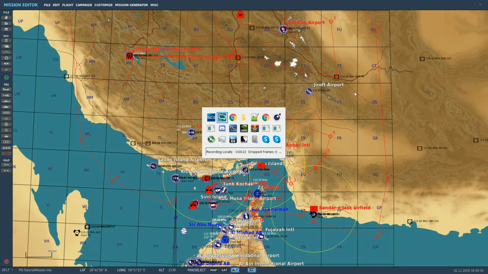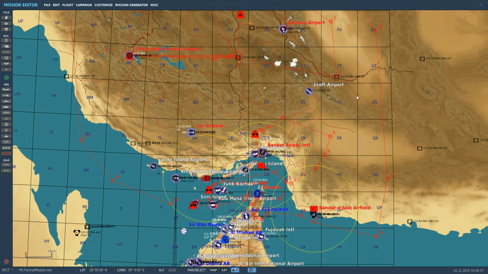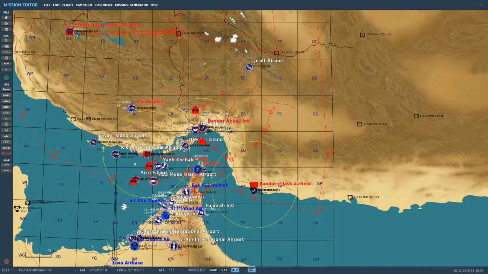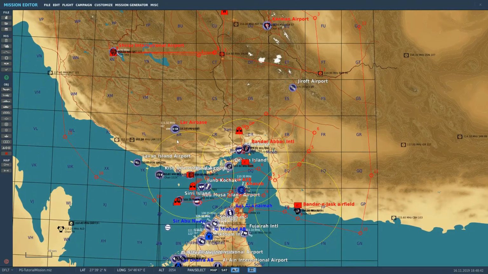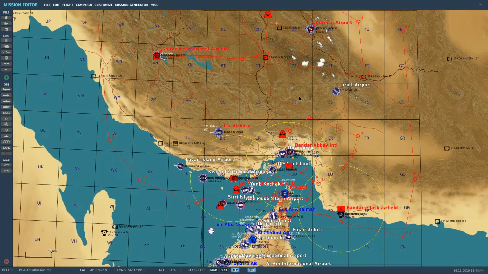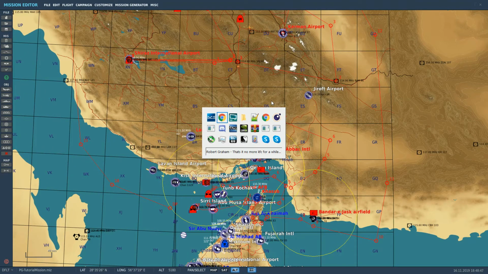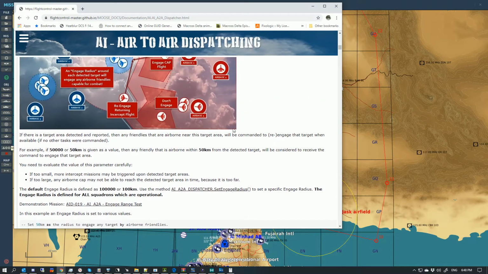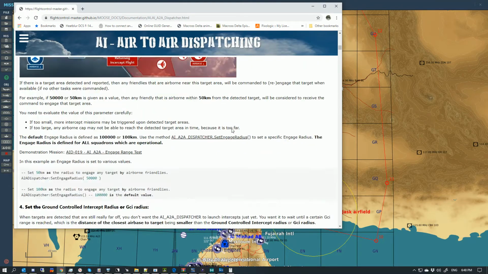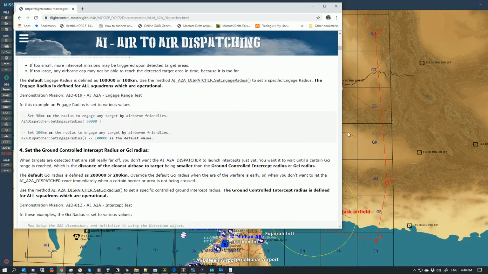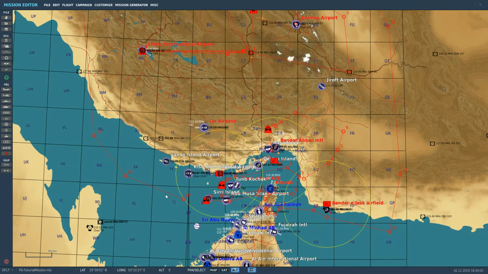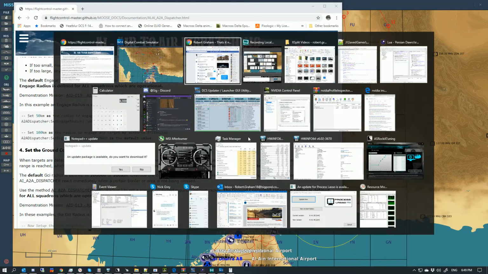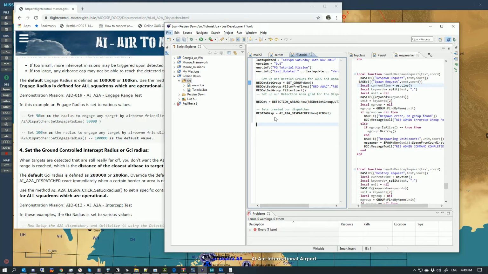So when we finished off in the last video, which will probably be part 1, we'd set up our basics for this. We just set up our early warning radar network down here, and we're going to go back and start doing parts of the dispatcher. So what we're going to do here is set up our engage radiuses, our zones for caps and things like that. I don't actually need the documentation for most of this, I've done it enough, but I've got it here so that I can explain things as I need to.